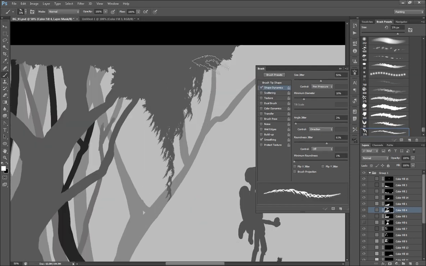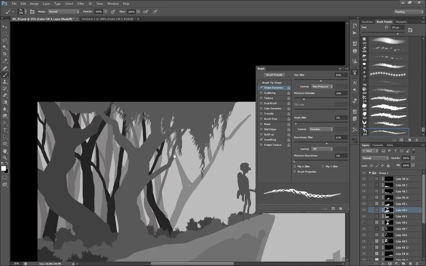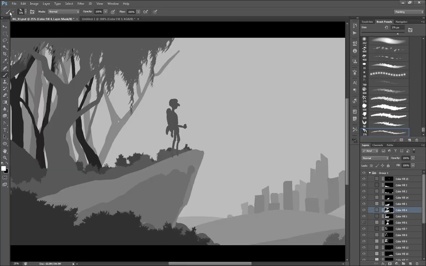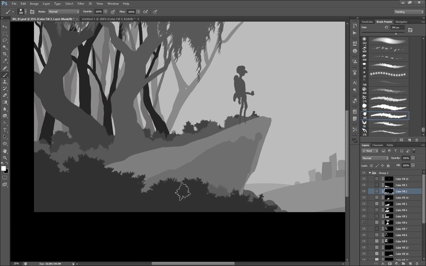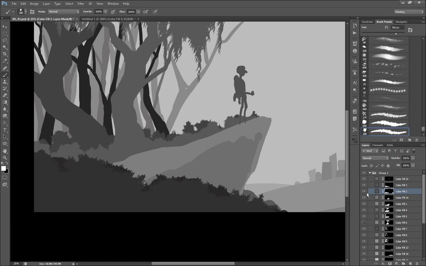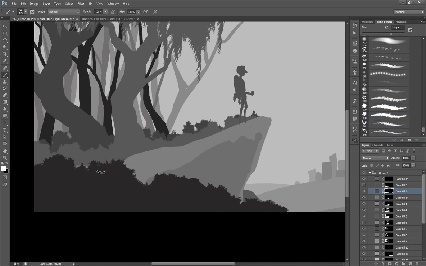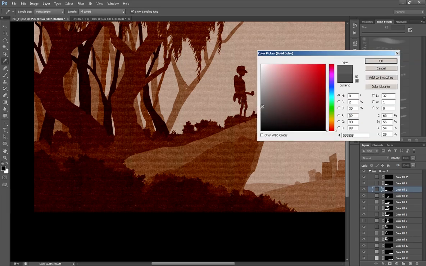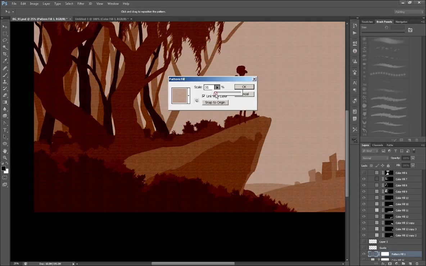I strongly recommend going through the brush settings and really experimenting with them and playing with them because they're very powerful, huge time savers. If I had to create that silhouette by hand, it would have taken a long time. So here I'm just adjusting the rest of the foliage up close, just adding some detail into it, changing the shape. I created some hard edges in there too because they're sort of like rocks.